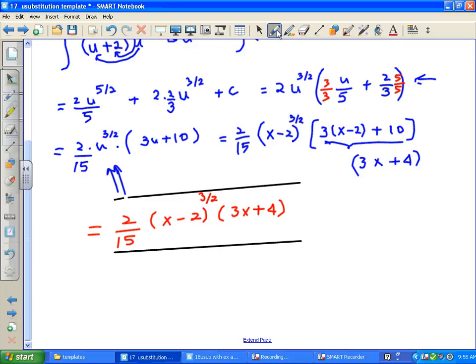This was probably one of the trickiest ones you might have. Again, remember your homework, I believe questions 67 and 69 or something near the end. You have a few questions where you put everything back in, you put the u's back in terms of x, but you're left with one expression. Like in this case, we're left with x. Then remember, you have a defined equation, go back to it. You can get x in terms of u. Occasionally, you have to do this with u-substitution questions, but just be aware this is another technique that you can use.